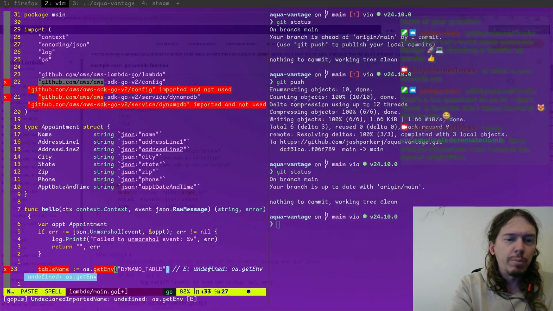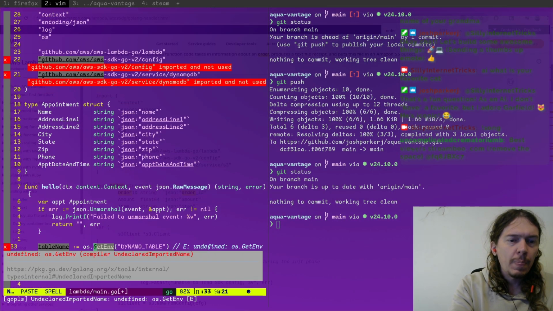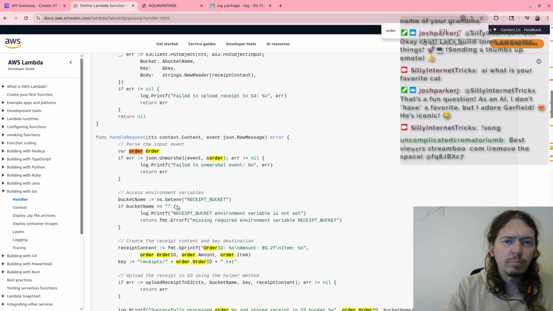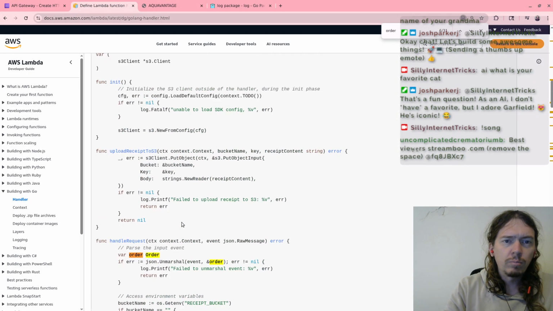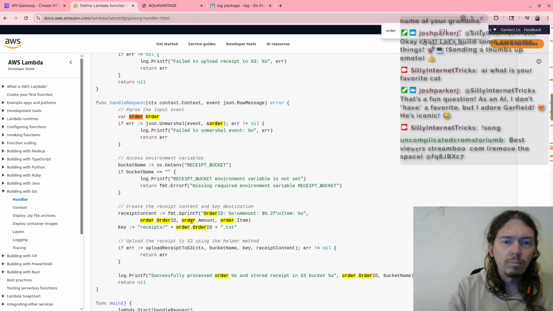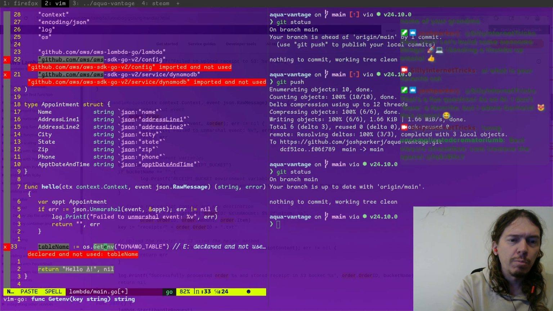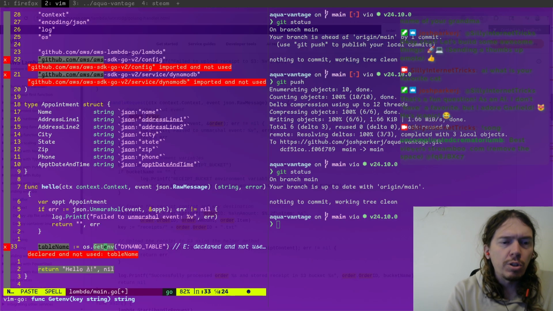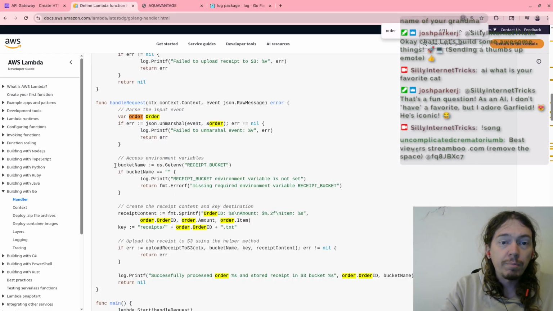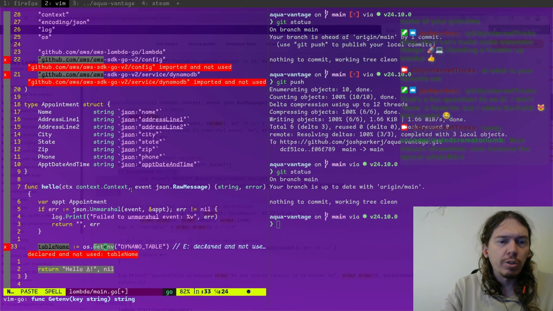Oh, it should be a big G, of course. Oh, it's a small e? Oh, that surprised me. All right, so we'll use the table name for what? Oh, so if the bucket name came out as nothing, then we had an error. Sure. I mean, I'm just going to follow this example pretty closely, I think.